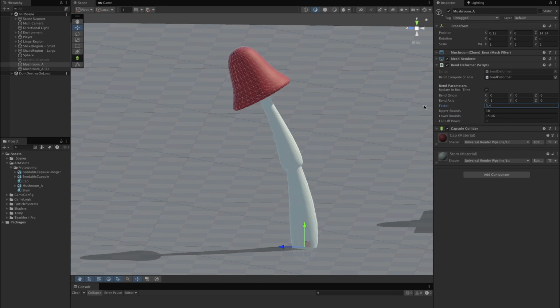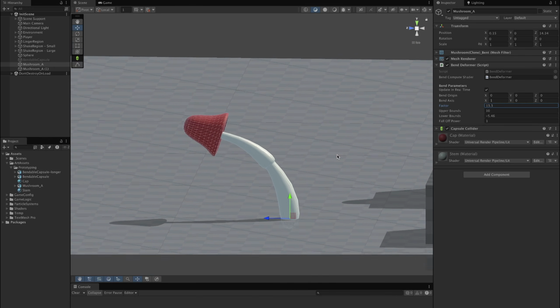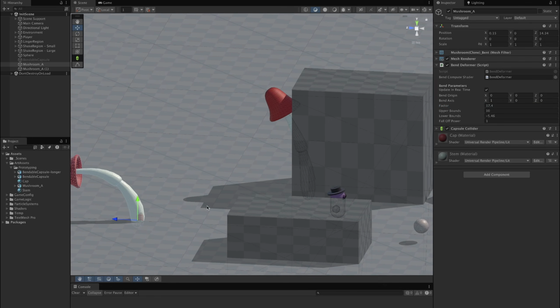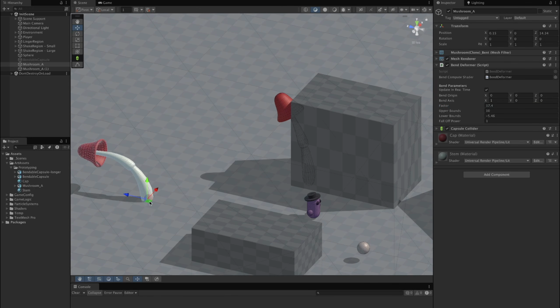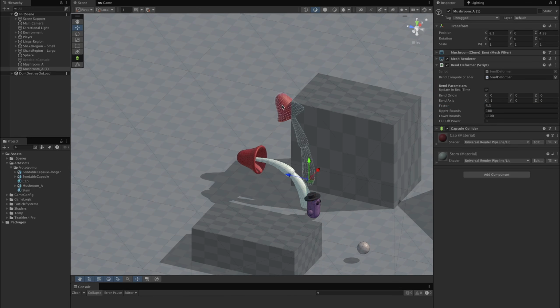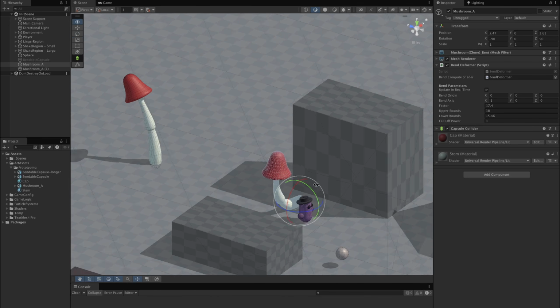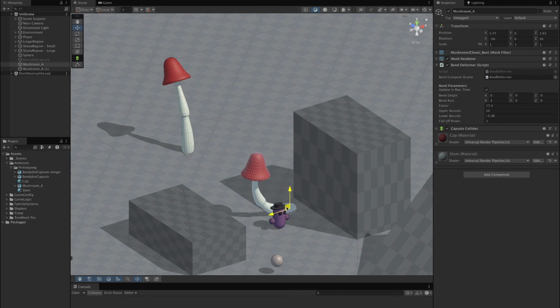Now, one final footgun to mention. When using a compute shader, the buffer we declare is specific to only one task. So if we want a second mushroom, we need to declare a unique instance of our compute shader. Otherwise, we might get glitchy behavior, such as both mushrooms occupying the exact same location. And this took me way too long to figure out.